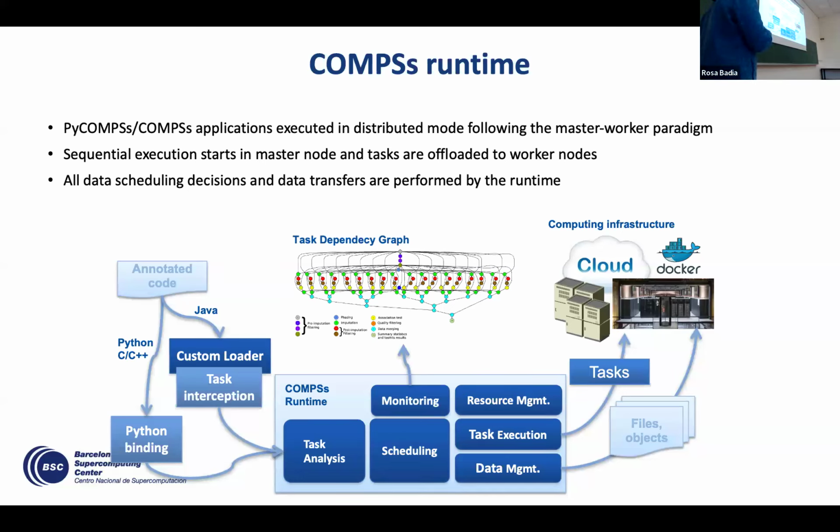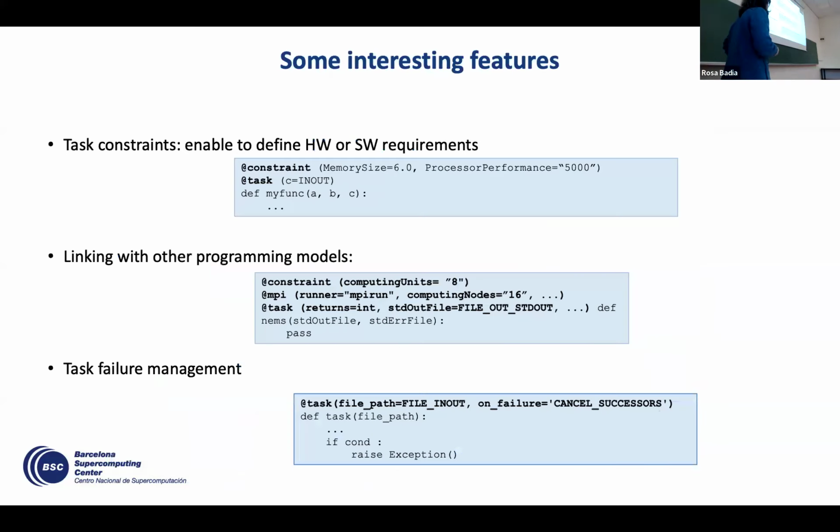We don't wait for the whole graph to be generated. Once we have a piece of the task graph, we will start executing the tasks, deciding in which node we have to execute each task, whether there is data that needs to be moved from the main node where the main program is to the other nodes, and other decisions. And every time a task finishes, the runtime receives a notification about this, and we will make new decisions. Basically, this is how it works, in a very simple idea.